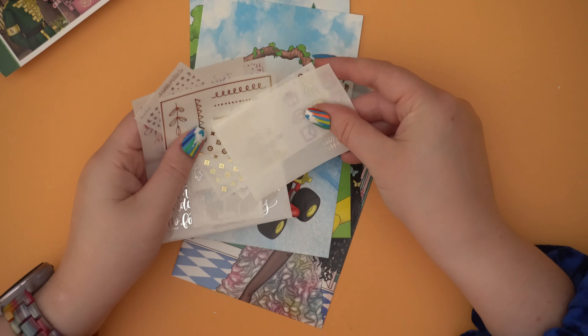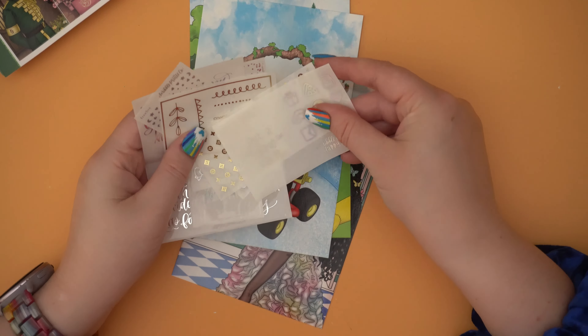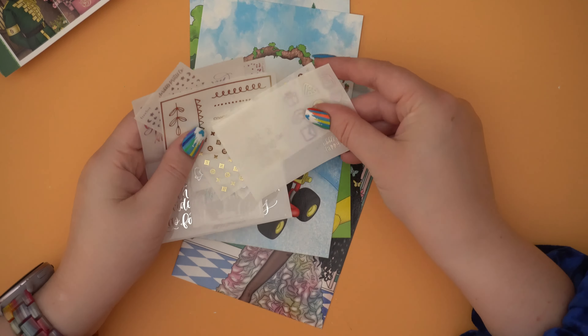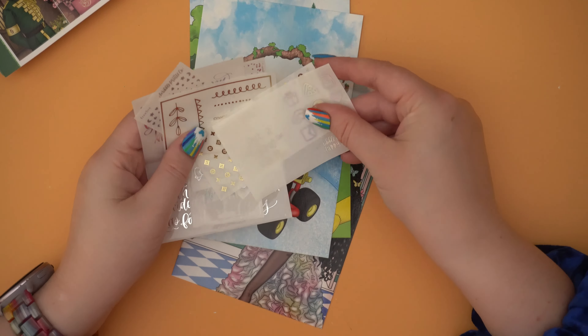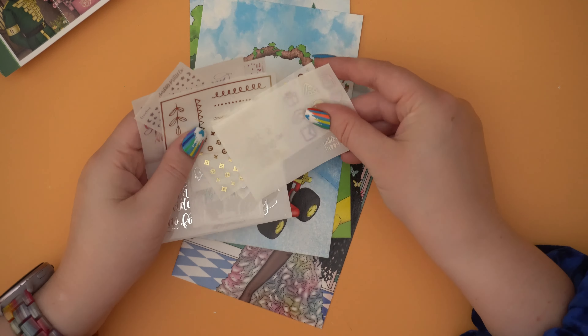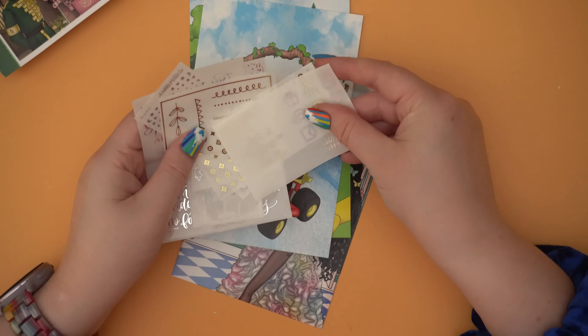Next, we have the Burrow, which is a Weasley-based, Burrow-spaced Harry Potter kit. Just to preface this, I don't support J.K. Rowling. I would not do anything that gave her money, but obviously this does not give her money and I'm not promoting Harry Potter. I've got Fred and George there. You can see the beautiful colours - it's very autumnal. This will be a great September the 1st kit. I don't think I'm going to use it this year, but I probably will use it next year. And we've got the toolbox as the freebie of the Burrow. Super, super pretty and very, very me.